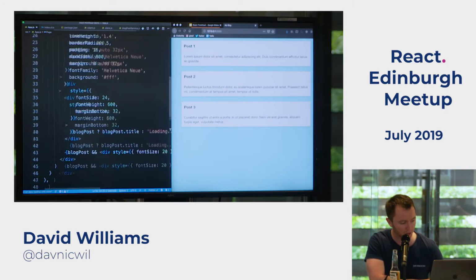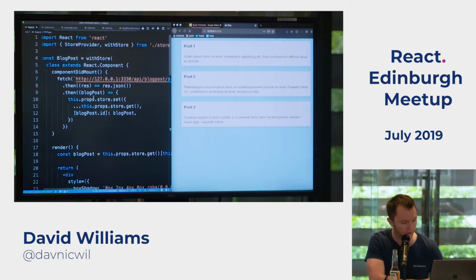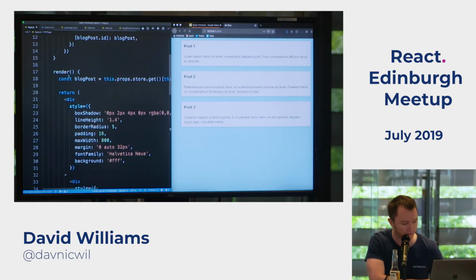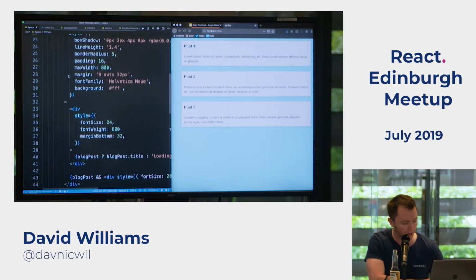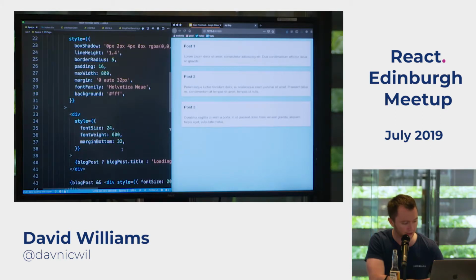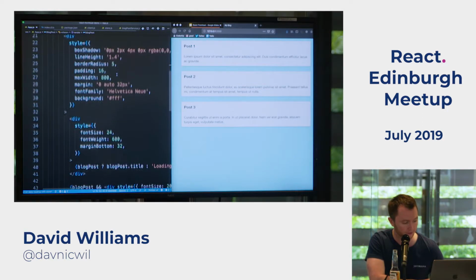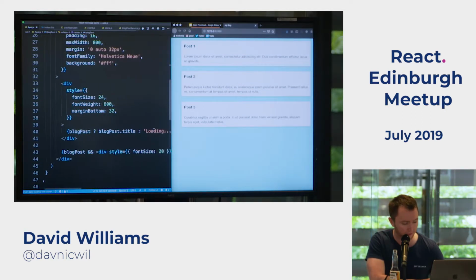The blog post component is just a normal React component, and inside the render function, we're taking a blog post from some kind of store and rendering it.